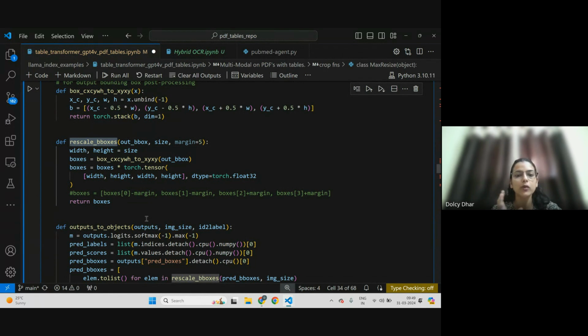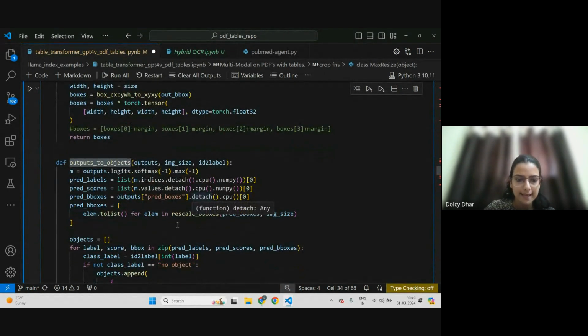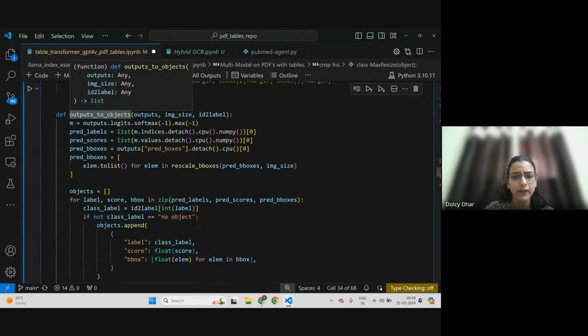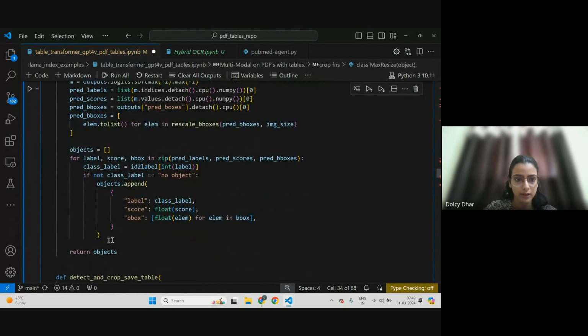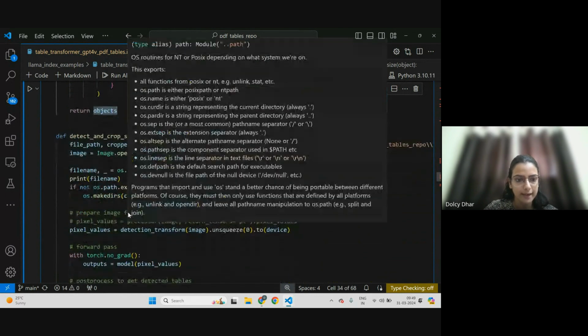In order to get a standard table size across all images, we are rescaling these boxes after the bounding box is done. Then we output them as images. We'll be saving the tables that we are detecting using the bounding box as objects, and then we'll save them as images here.